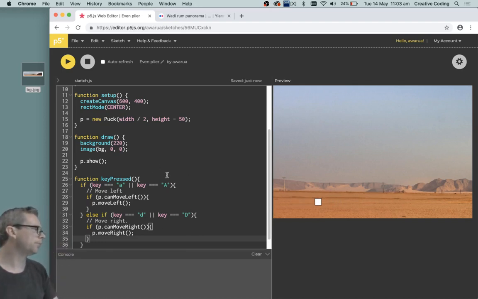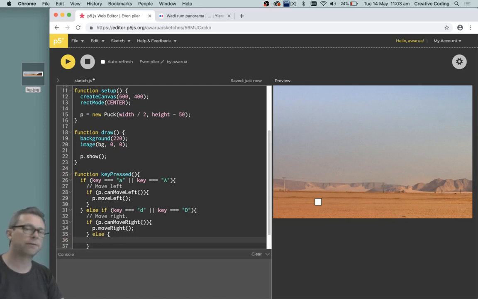Okay, so what next? Yes, so when I get to that point where it can't move any further left, then what I should do is instead move the background. So this is where our scrolling background comes in. So here if I say else, I'm going to make a function called move background.